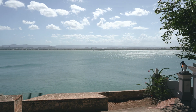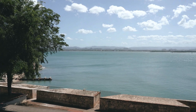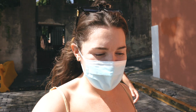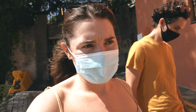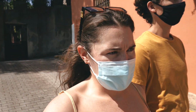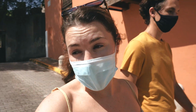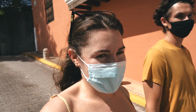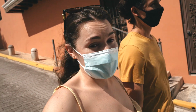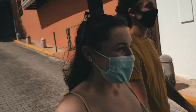This is so truly stunning. The camera doesn't do it justice, but on our little stumble upon this road, we just passed a really cool guy and somebody he was with, and he was telling us that the governor's mansion is right around the corner here. So maybe we'll check that out and explore some more. So far, Puerto Rico has blown us away. It's so stunning. I love it.